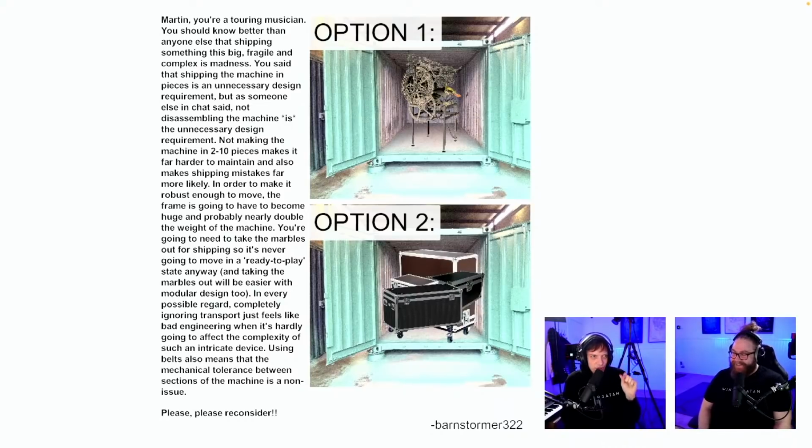Ignoring transport just feels like bad engineering. I'm so with you there. Almost on everything else, I take the totally polar opposite perspective. For example, when unscrewing and screwing a bolt, every time you do it, you can misthread the bolt. So countless times on the Marble Machine X frame, I put a bolt in and it just got stuck without going all the way in because I cross-threaded it. So every time you take something apart and put it back together again is a huge risk. But what you're saying about ignoring the transport, definitely not.